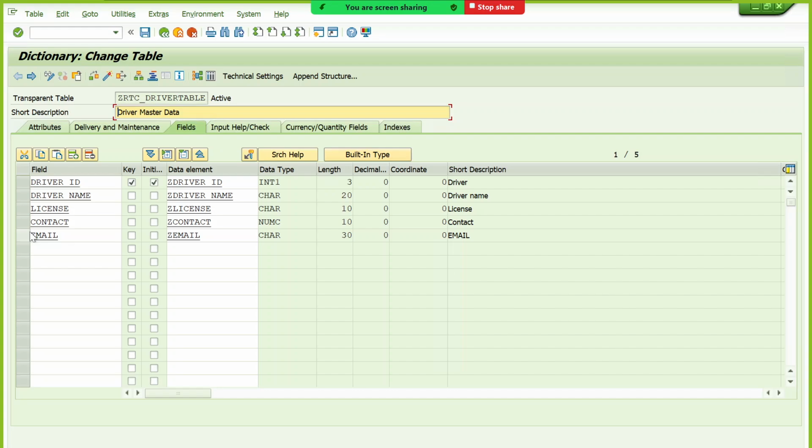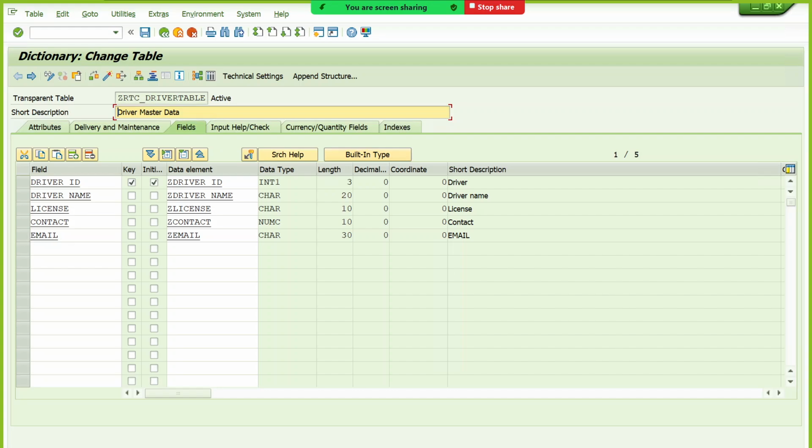Please remember, you need to regenerate the maintenance screen. Please make a note. Whenever you add new fields or whenever you change the data type or length of any existing fields, right? What you need to do to reflect those changes in the maintenance screen, you need to regenerate it.